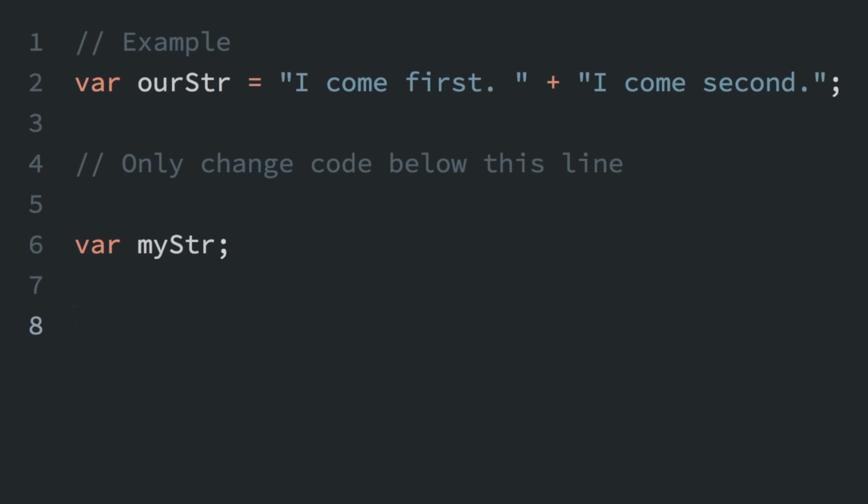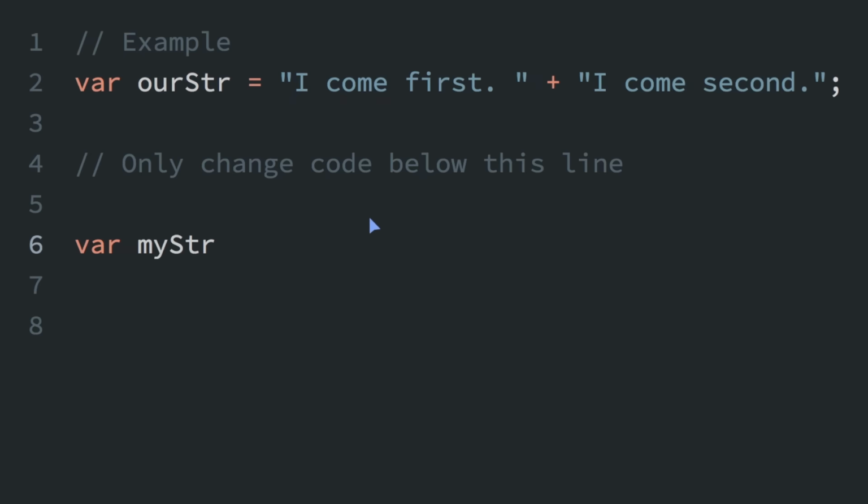You can concatenate strings with the plus operator. You can see here that we have two strings, "I come first" and "I come second." They've been added together, or concatenated, with this, so our string is now one long string that says "I come first, I come second." I'll give you another example here.